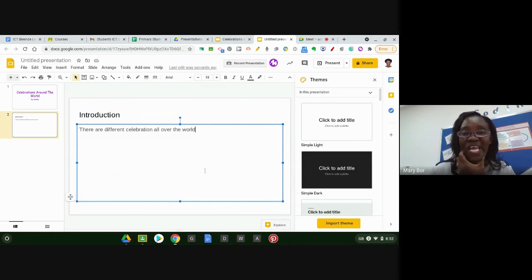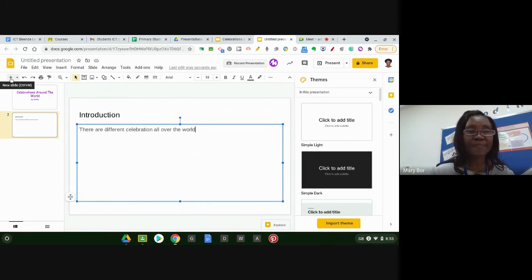Now, when you've done everything on this page, then we add another page 3. I'm not going to fill my page because I already made mine. You saw how mine looks. My aim is just to show you the skills you need. So when you finish page 2, add page 3.